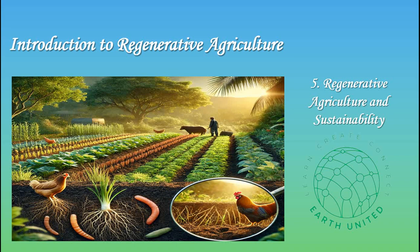And remember, this movement isn't just about changing how we farm. It's about changing our entire relationship with the land and with each other. It's about recognizing the interconnectedness, that we're all part of this intricate web of life. Precisely. So let's talk about it. Share what you've learned from this deep dive with your friends, family, and community. The more we spread awareness, the faster we can create a movement for real, lasting change.